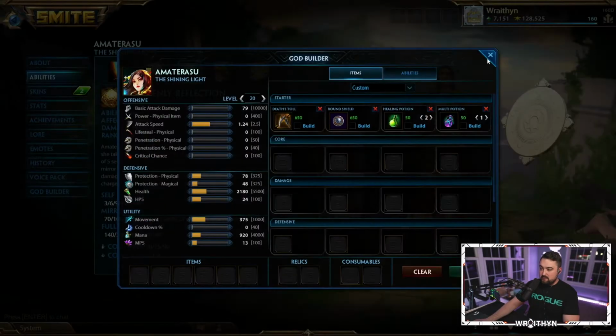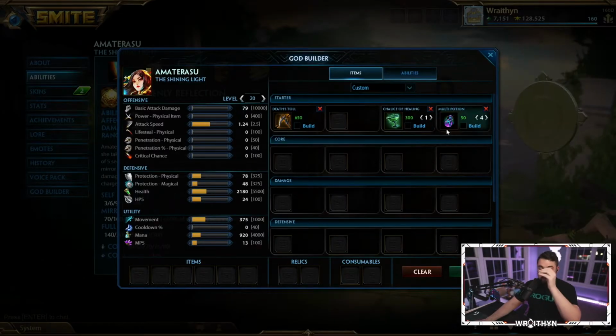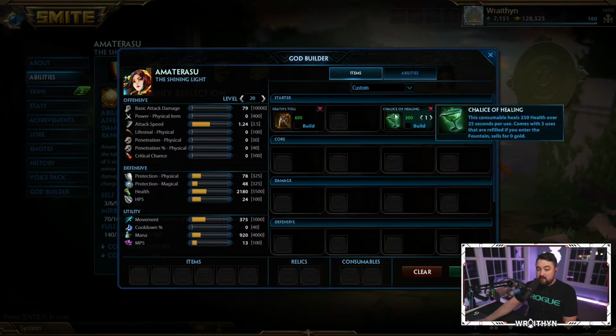If you really want to be safe, what you could do is nix all of this and just start with the Death Toll, the Chalice, and 4 multi-potions. What this is going to do is, if you read here, so this is about 500 gold here, 650 here. That means that we're going to have a pretty significant amount of gold just at level 1 when we're going out to the waves, meaning that you're going to back really quickly for boots.